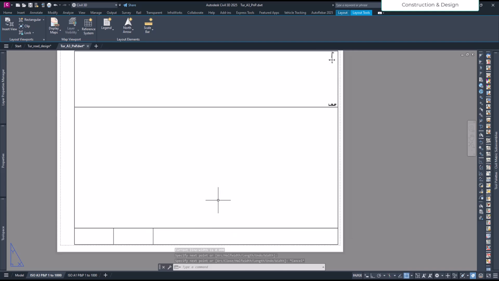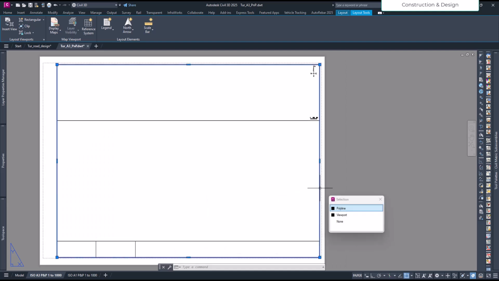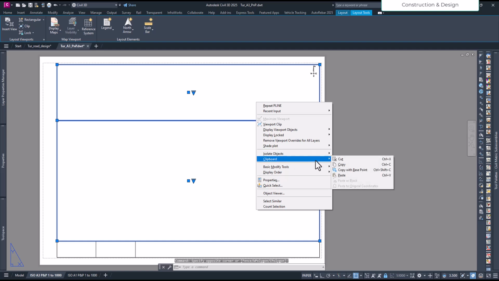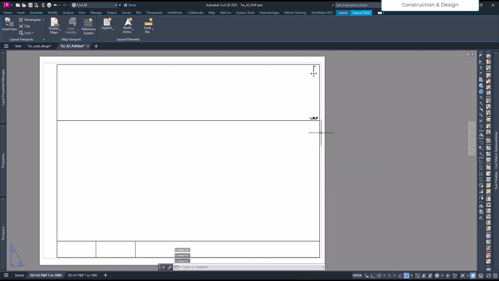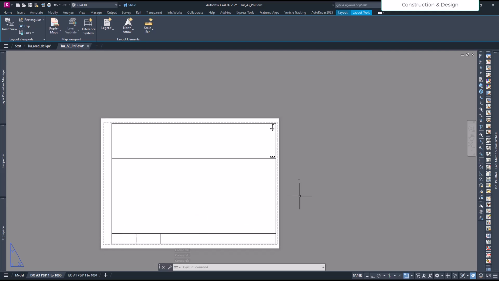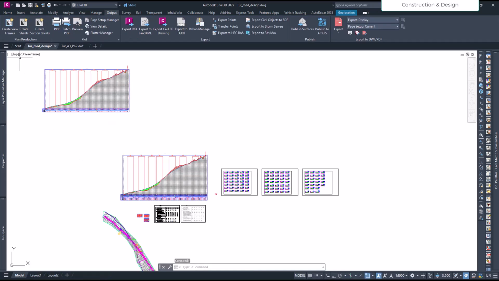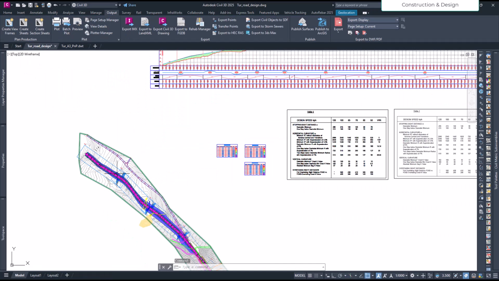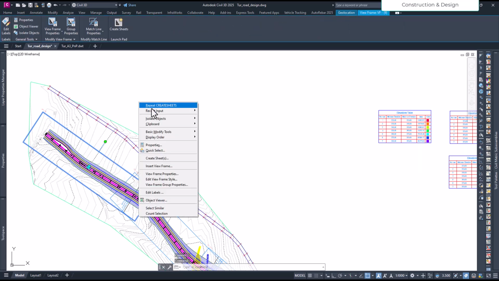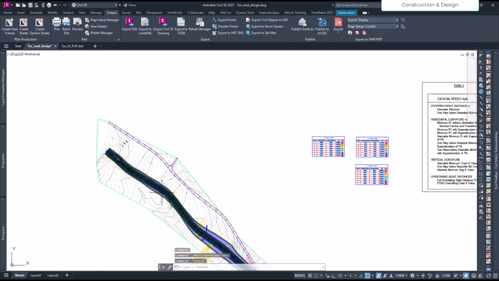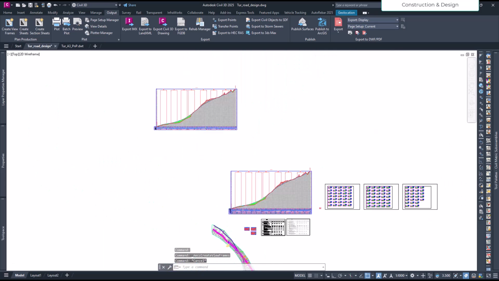So for now, we keep our viewport views the same. We will bring the display order to front, so that whenever we select it, it's the viewport that's selected, not the rectangle. Good. So let's save this. Once we save it, go to the tutorial drawings, and then we again delete all of these, select similar and delete. Let's adjust this particular profile data.